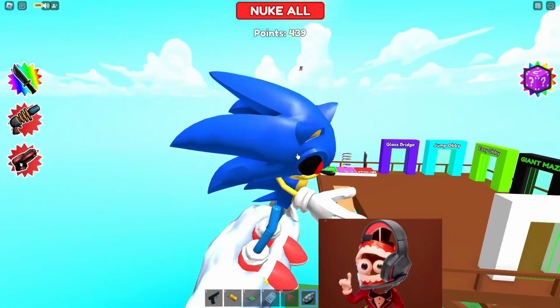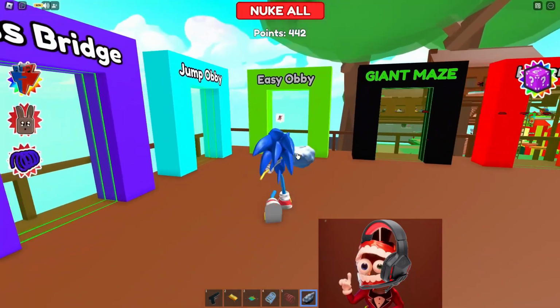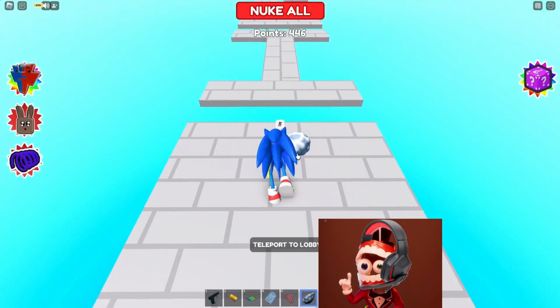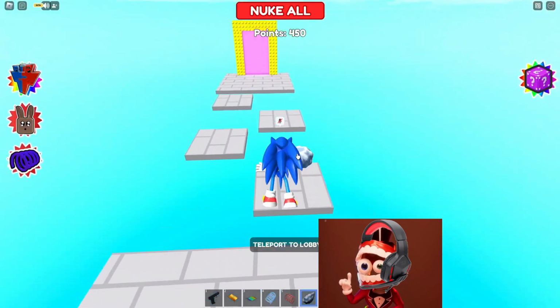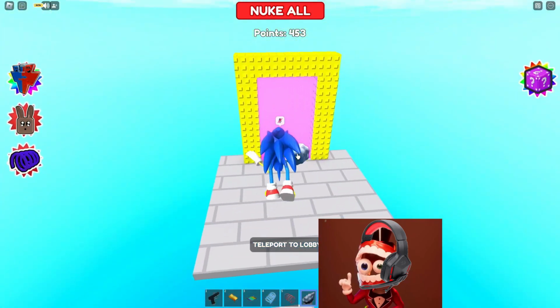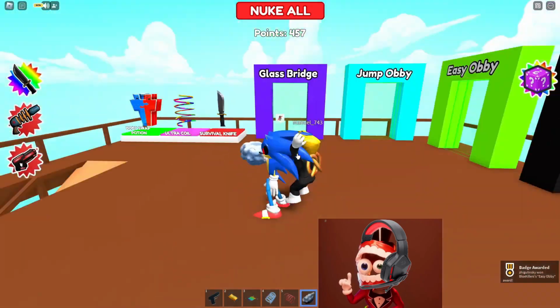It looks like we can get into some obbies using these portals. I'm very interested to know what we'll get for completing them. I think we should try to get into the easiest obby first, but it seems to me that it's really too easy for us. You don't even have to try. It really took us quite a bit of time, and it looks like we simply didn't get anything for it. Well, okay, I think we won't try to go through obby any further.